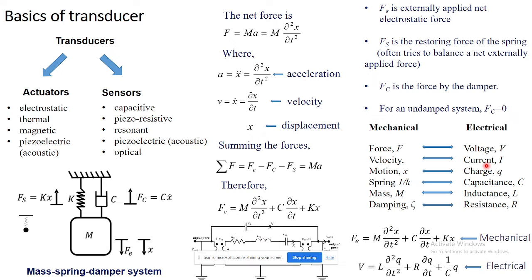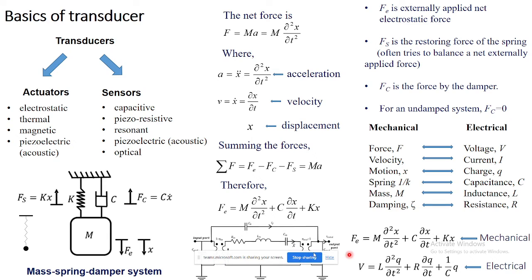Yes, using some circuit. So you see here, this is the second order differential equation in the mechanical domain, which says that external force is equal to mass times acceleration plus damping coefficient times the velocity plus spring constant times the displacement. This is the mechanical domain representation of this sensor. How about its electrical equivalent? We can have this RLC circuit as shown right over here, which can mimic the behavior of this transducer or sensor in the mechanical domain.